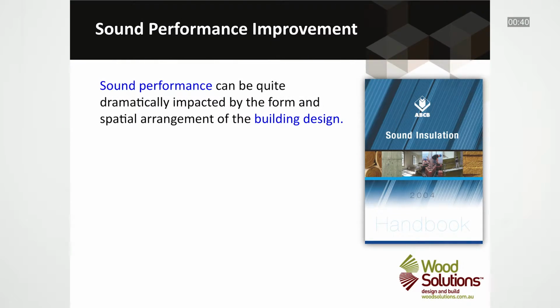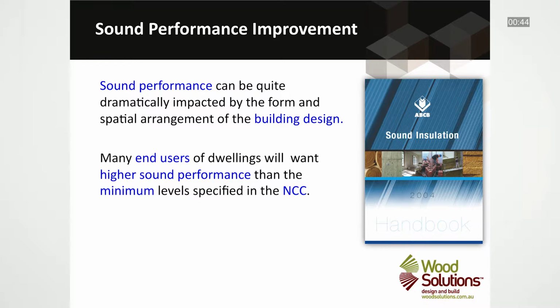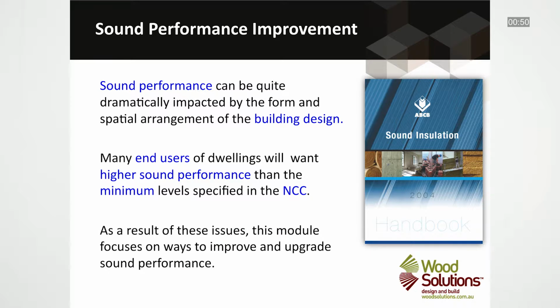Sound performance can be quite dramatically impacted by the form and spatial arrangement of the building design. In addition, most end users of dwellings will want higher sound performance than the minimum levels specified in the NCC. In addressing this desire, this module focuses on ways to improve and upgrade sound performance. The Australian Buildings Codes Board also provides an excellent free handbook on its website explaining some of these considerations.